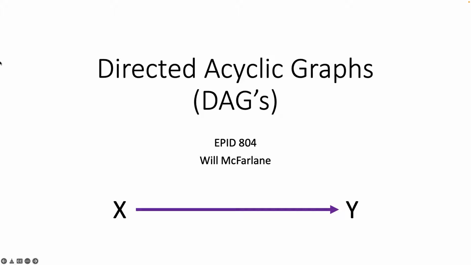This video is going to give an overview of directed acyclic graphs, or DAGs, a visual representation of the relationship between variables. This can be really useful in identifying confounding that is more convoluted than your typical confounding triangle. It's also useful for identifying other forms of bias, such as collider bias, and for identifying relationships that you might not have thought of when you're just looking at it in narrative format, such as variables that need to be included or intermediate outcomes between your exposure of interest and your outcome of interest that might be easier to measure.